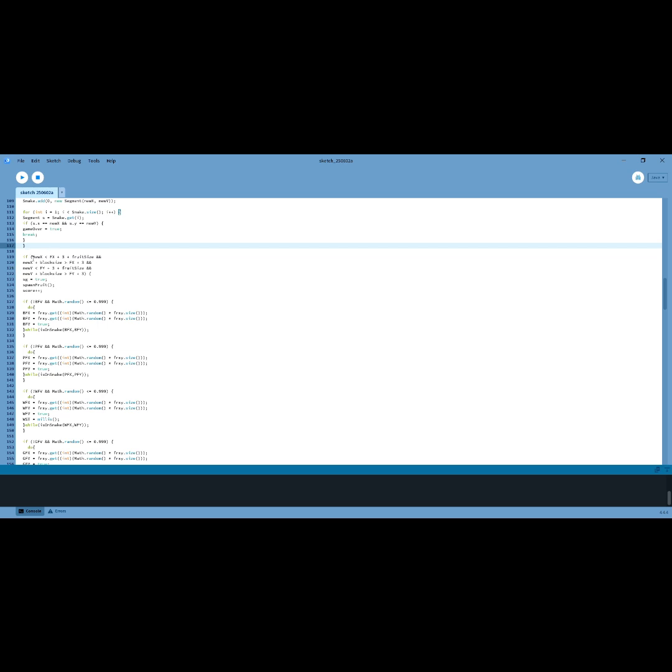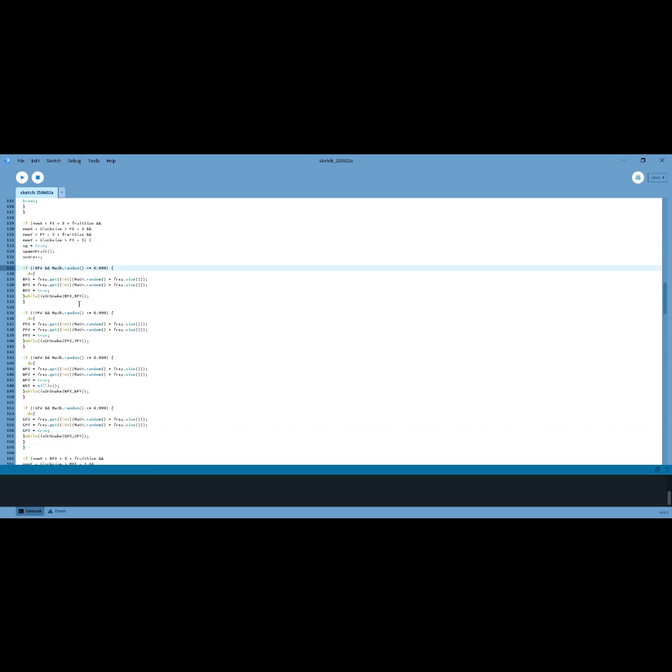Now this over here is a part where if the snake head's x and the snake head's y is equal to the fruit's x and the fruit's y, it sets SG, which is should grow, equal to true, and it spawns another fruit, and it makes the score go up by 1. SG will be explained in further detail in a couple minutes. So this just spawns another fruit.